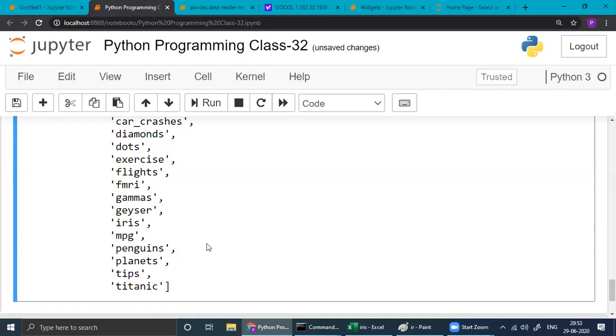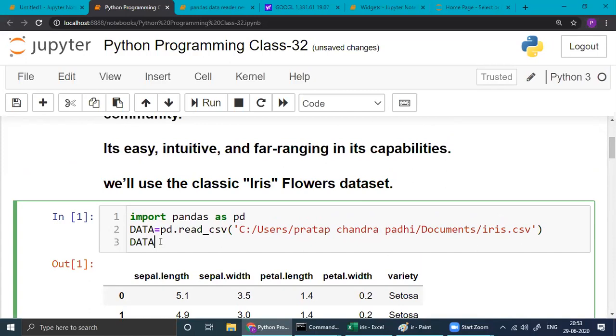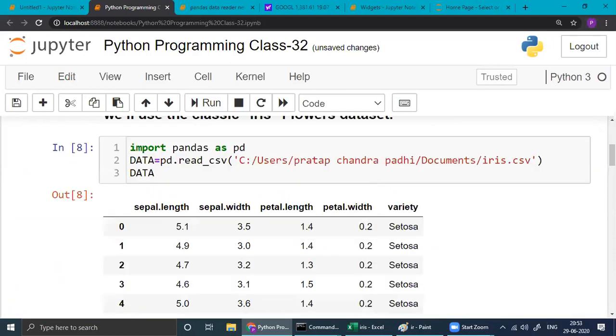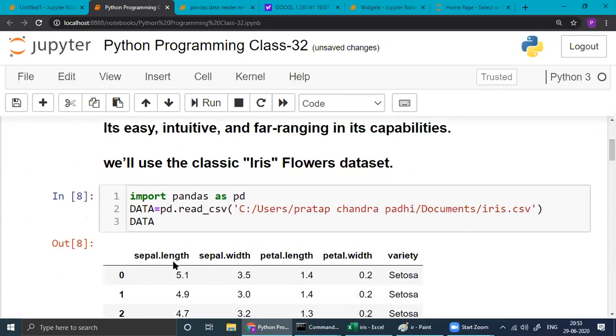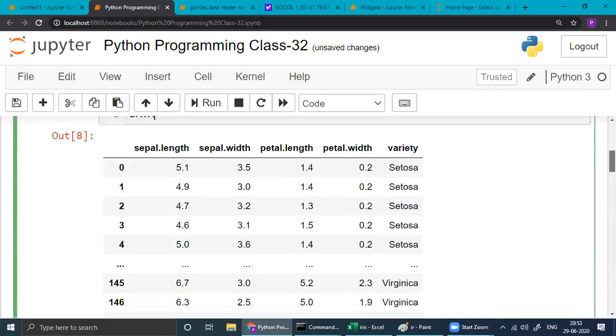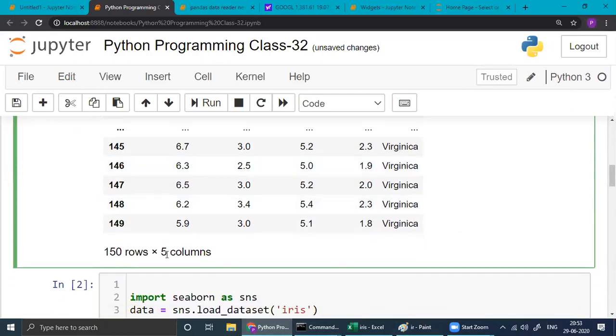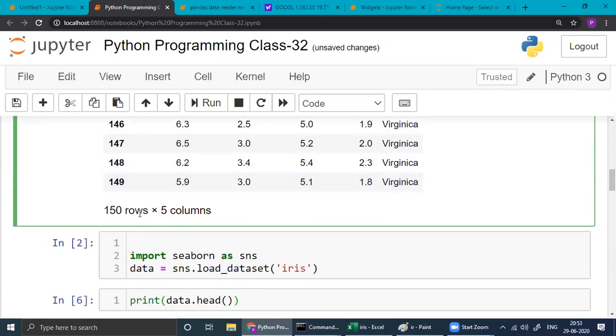So what we can do is, alternatively, we have already imported this one. If you run it, I checked the name data. Today only I imported this one. However, if you see how it's written: 0, 1, 2, 3, 4, this is your data frame. And then there are 4 columns, 149. Okay. Because it starts with 0, the last one is 149. 150 rows by 5 columns. You have a rough idea.